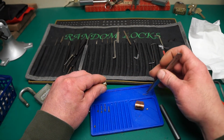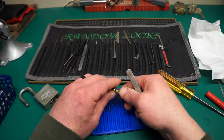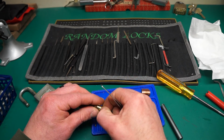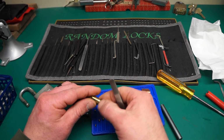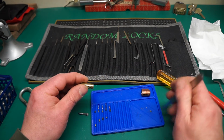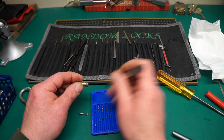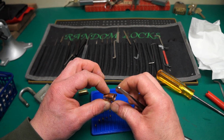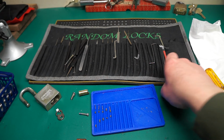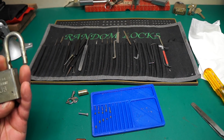Okay, we do have springs and everything so far. Okay, the key pins. You know, for being a U.S. government lock, they really did cheap out. There's no security, but it was very tough. And I did spray some stuff in there. Now, I know I didn't pull a spring in number 5. Is there even a spring in there? I hate to say it, but I don't even think there's a spring in number 5. Oh, yes there is. I hear you, you're on camera saying it's over there. There we go. Okay. So that's what's inside this American 5200.